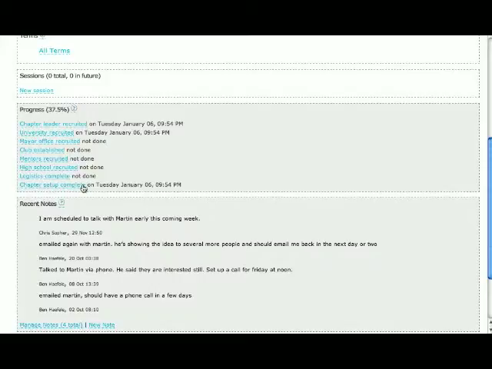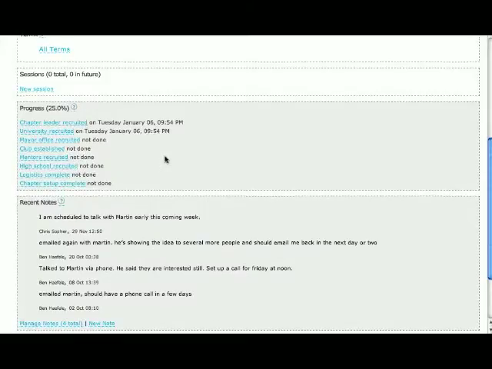So if I were to go back to the main page, we would see that this chapter would now show up in the operating section, even though not everything was complete. Very interesting, huh? So now we'll go unset that because we don't actually want to show this chapter is complete. It's not really there. And I misspoke. There are only 8 of these sections. 8 progress milestones, I'm sorry.